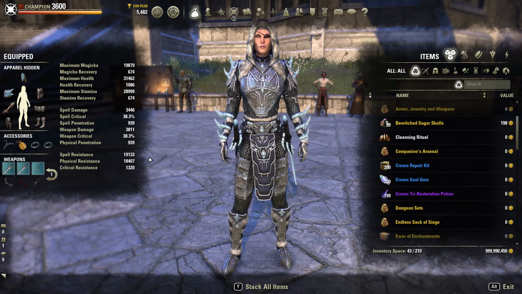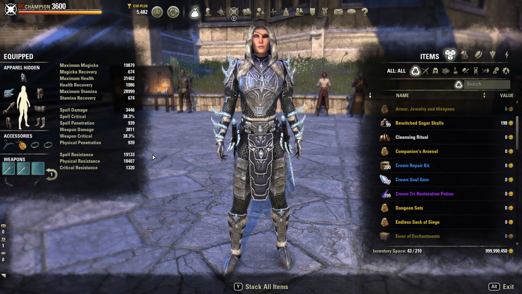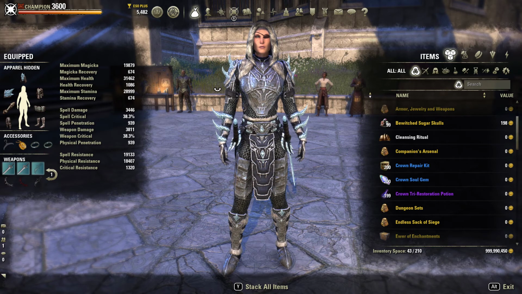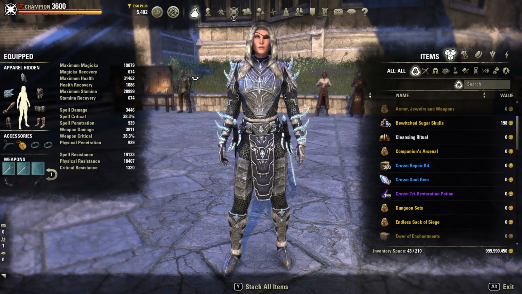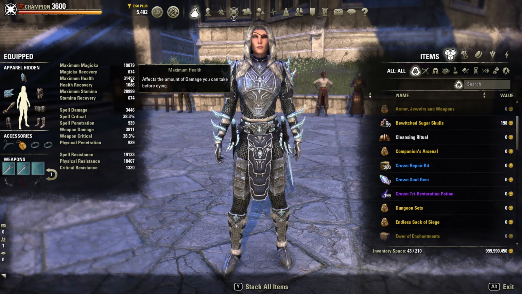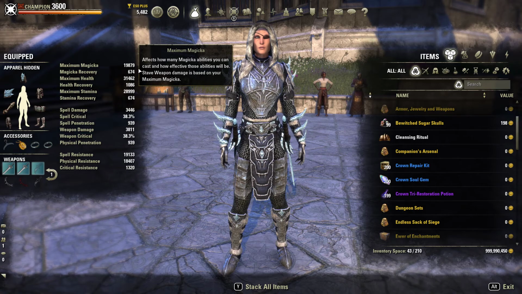But I have a little bit higher spell and physical resistance as well on the live server, along with a little bit of other things because I do have CP put into my character. Again, this is no CP, so this is what my character looks like without any CP put into him. So the build itself is really powerful as is, because if you look, I have this really high health, I have a really high stamina, but why don't I have a really high magicka?